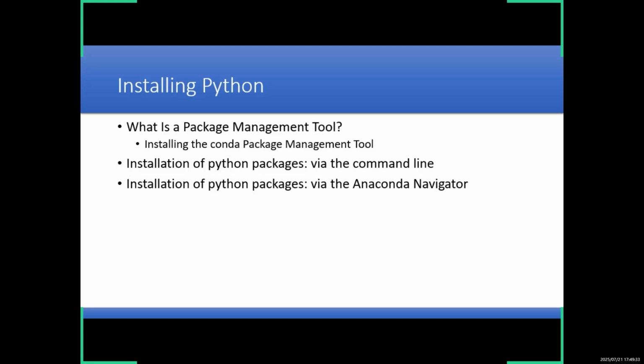For the installation of Python packages, we can use the command line, and even if you are going with Anaconda, we have Anaconda Navigator, a graphical user interface. We can install the packages graphically. You just need to search for the package and then click install, and it will install. That's why I highlight here, you have two methods. Either you can install the libraries using the command line, or you can use Anaconda Navigator to install the package.